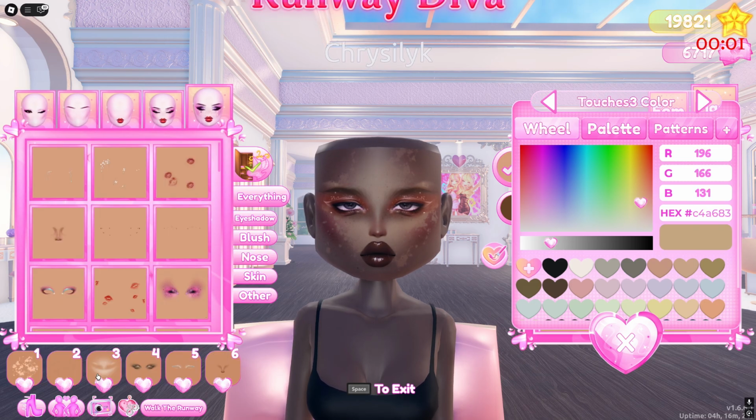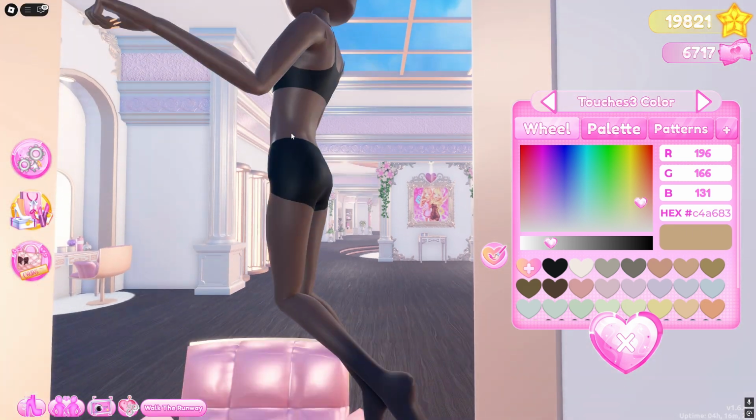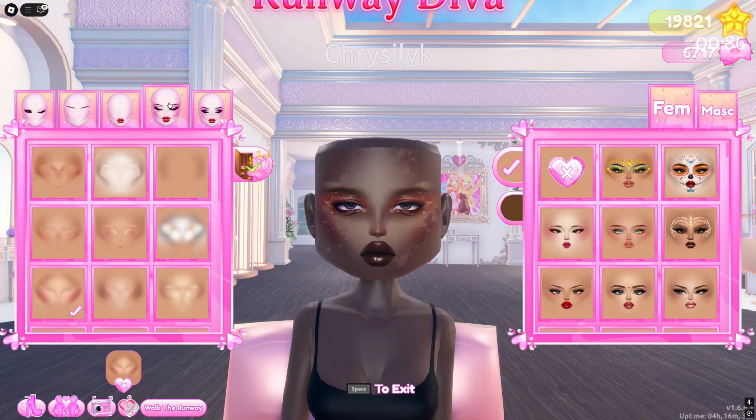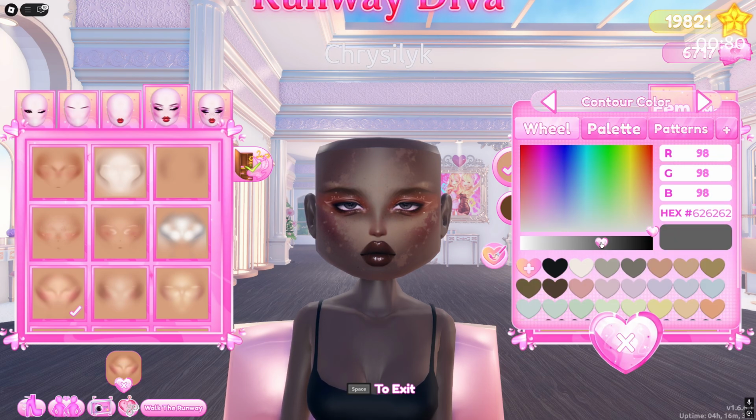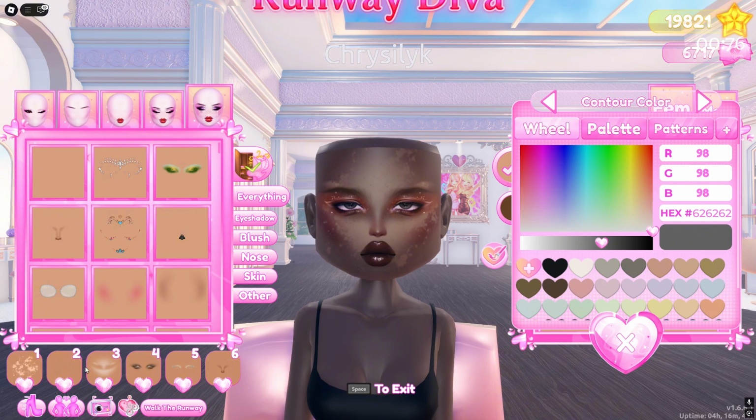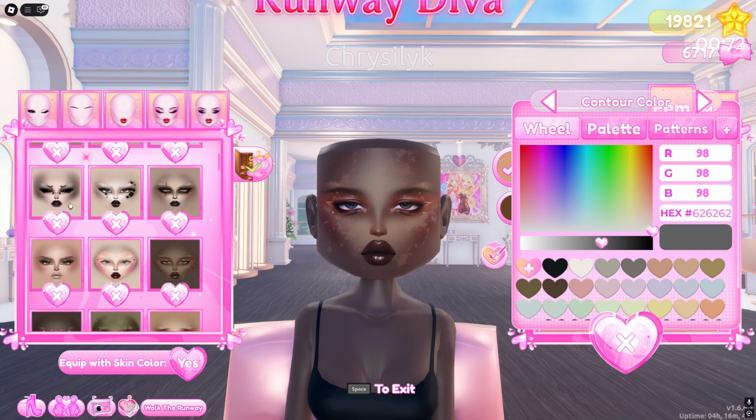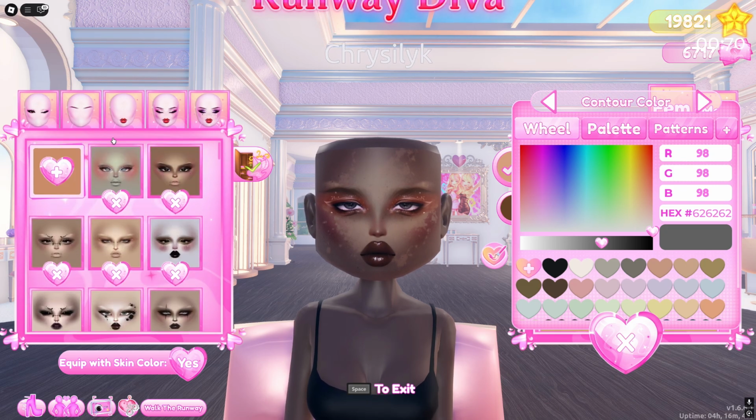For example, this one has the softer version, and she has this kind of contour. Yeah, and as you can see, it's very dark. The contour is very dark, and I didn't add any more blush. She didn't need it. Okay, moving forward to the eyes.